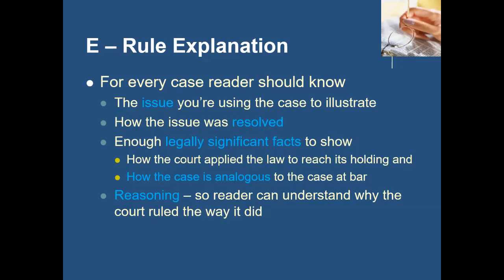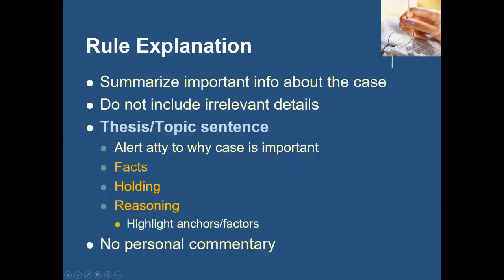You also need to identify the reasoning by the court. That way the reader can understand why the court ruled the way it did. Summarize important information about the case. Try not to include irrelevant details. I've had students who have tried to draft rule explanation sections on a single case for 2 pages. That's too long, right? Instead, I want you to think of yourself as having a surgeon's scalpel and taking that part of the facts, the holding, and the reasoning that relates to the point that you're trying to make at that moment. And if you want to use the case again for a different point, then do the same thing.